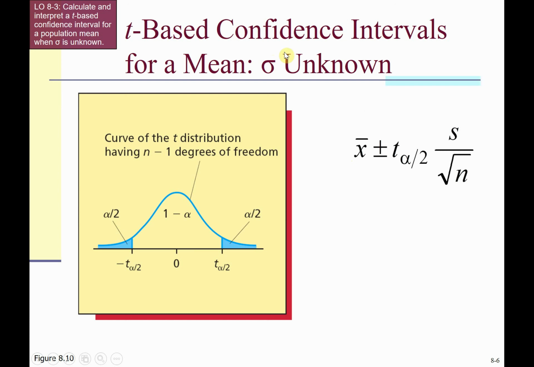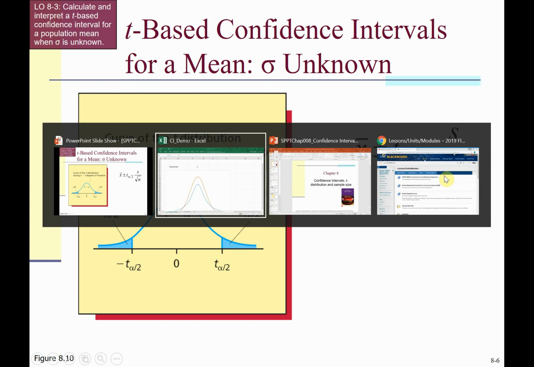To generate a confidence interval on the population mean, this is the formula. It's your sample average plus t, this t value, and I'll show you how to do this in another video, multiplied by the standard deviation divided by the square root of the sample size. And then the lower end of the confidence interval would be x bar, the sample average, minus t, which is the same number as this one, just the minus, multiplied by the standard deviation divided by the square root of n. So let me show you what the t-distribution looks like.